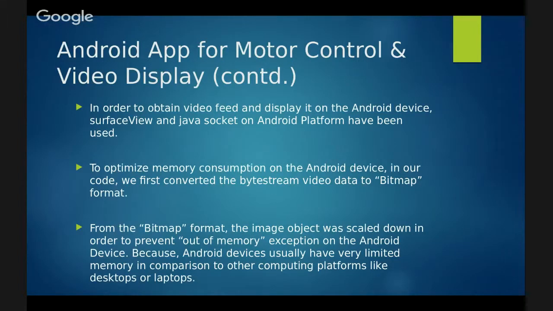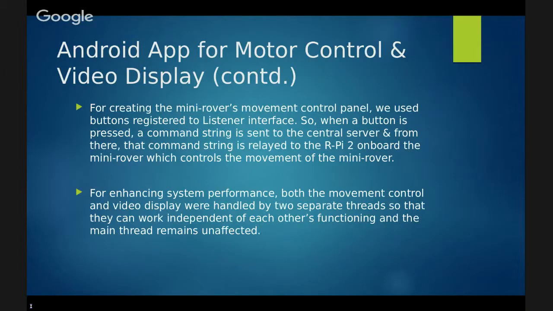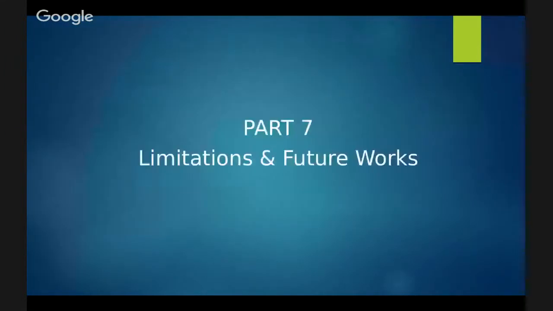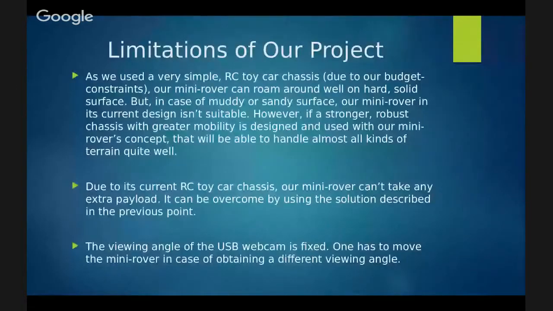The app contains 5 buttons, basically left, right, up, down, and stop. Behind the buttons in the background, the video stream frames are viewed from the camera. So the user can press the controls and at the same time see the video feed from the Raspberry Pi driven car. And yeah, that was pretty much the Android app. I think the last phase, the limitations and future plans for this project, will be explained by Nazmul.